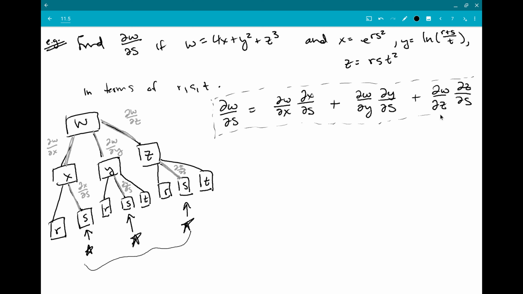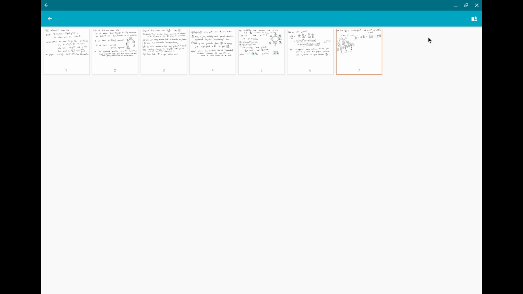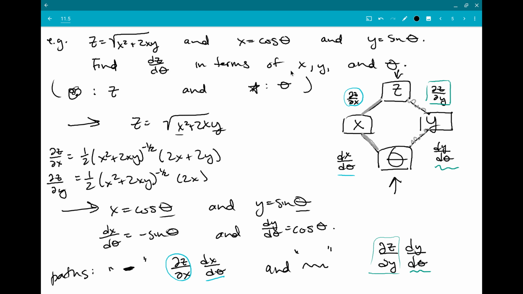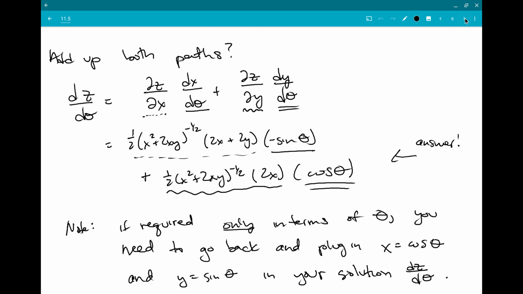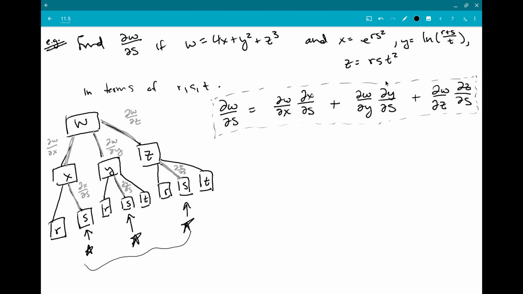And I worked this one in this kind of more truncated form that only shows what I actually need, sort of to model how you might want to do it on an exam. You don't want to do it this painstaking way I did every time. Once you get the hang of it, you can show a little bit less work for how you get to this point. And so I just need to fill in each of these partial derivatives and then I'm done.